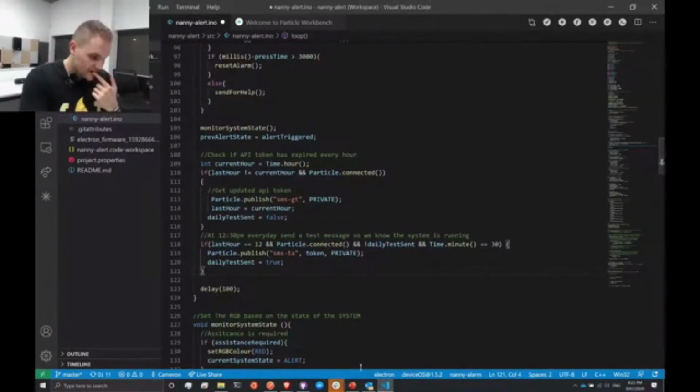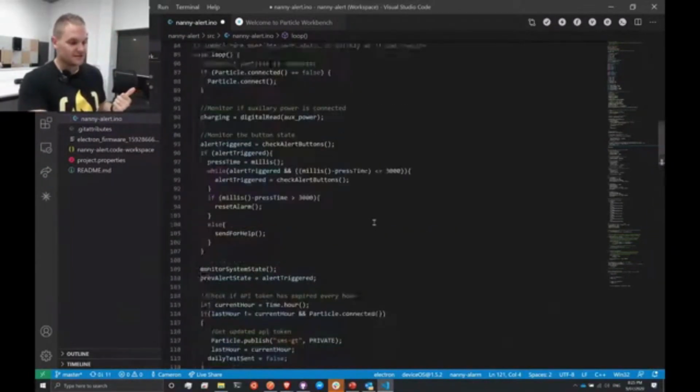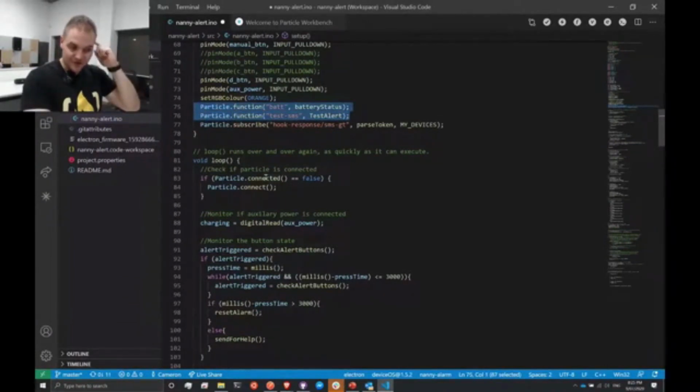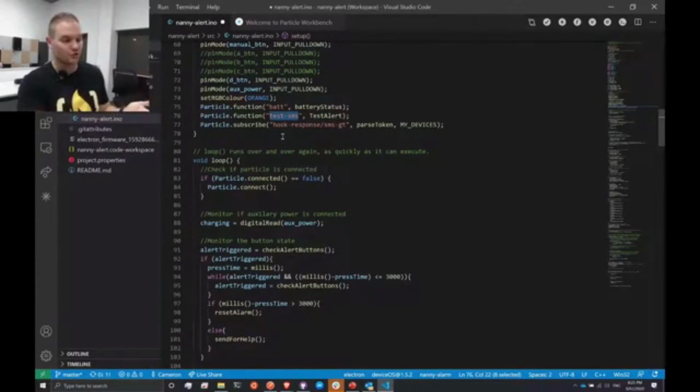What you can also do with Particle, and this is another great way to test, is create Particle functions, and Particle functions can be called from the console. So I've got one here called test alert. The function string is called test SMS, and that's just the label for the function, so when I look for it in my Particle console, I'll know what it's called.